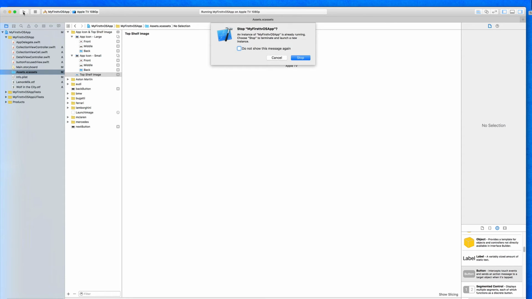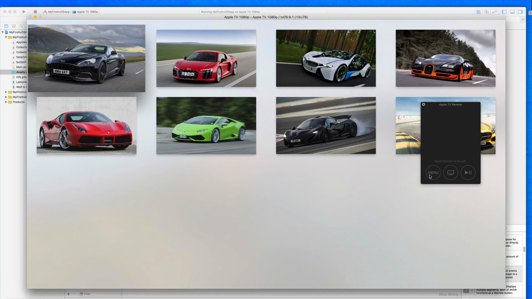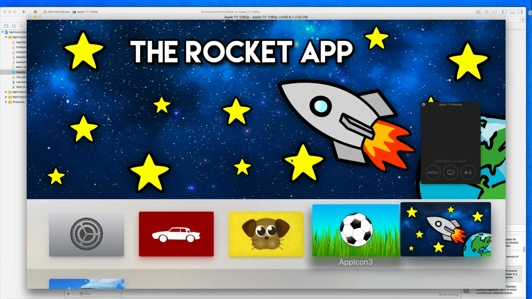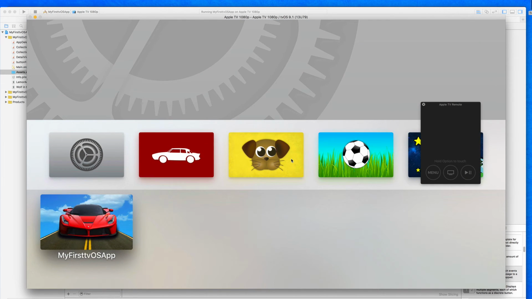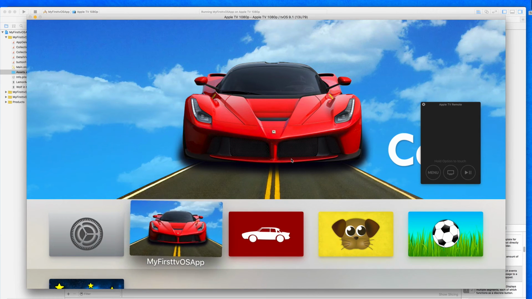Now, again, this only appears when the application is in the featured section on the home screen or the dashboard, whatever you want to call it. So as you can see here, when we're on the Rocket app, it has the top shelf. The other ones don't have it, but when we highlight on our own application, nothing appears at the top because it needs to be in that featured section. So let's get rid of one of the applications then. Place it there.